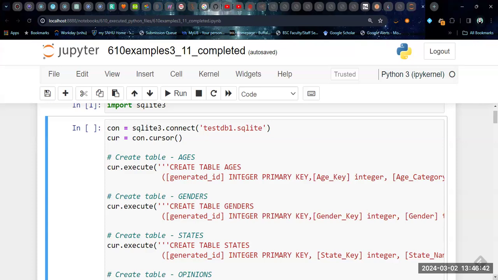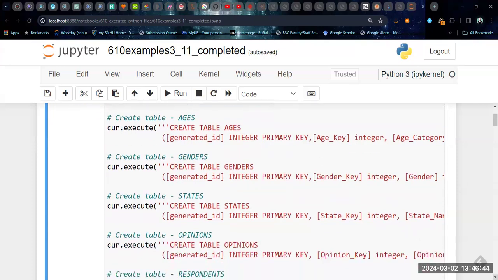Now, as I noted, I've created some tables that we're going to import into this database. The original data that I'm using for this was survey data that my students have been previously analyzing as part of their homework. It's not a very complicated database, but we wanted to use it as an example of database creation.